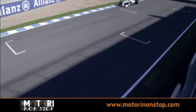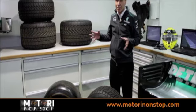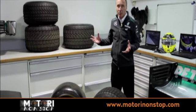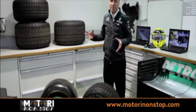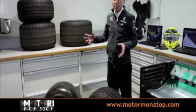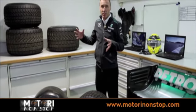The job is to try and make the tyres last as long as possible. Formula One cars typically use their tyres for about 120 kilometres maximum. Road car tyres, maybe 16,000 kilometres. But either way, the usage and lessons are exactly the same. You need to take care of your tyres, just as our Formula One drivers look after their tyres to get the maximum out of them in their short life.